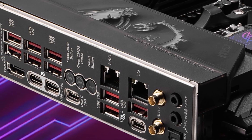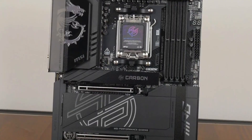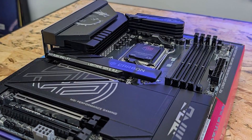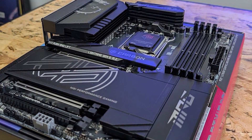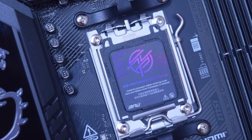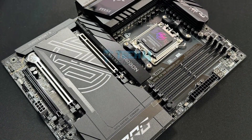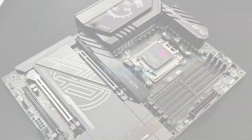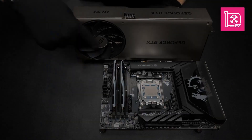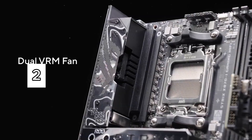A single HDMI 2.1 output and dual USB 4 Type-C ports with DisplayPort 1.4 enable 8K and 4K visuals, provided your Ryzen CPU includes integrated graphics. Connectivity and durability are equally top-tier, featuring Realtek 5Gbps and 2.5Gbps LAN, Wi-Fi 7, and Bluetooth 5.4 for ultra-fast wireless networking. The motherboard is packed with modern conveniences like EasyDebug LEDs, BIOS flashback, and a smart button for seamless system management. Audio is handled by the Realtek ALC 4080 codec, supporting 7.1-channel output at 32-bit 384kHz playback. USB support ranges from legacy USB 2.0 up to USB 4 at 40Gbps Type-C, with high-end power delivery, integrated RGB headers, and advanced overclocking tools like AMD EXPO. The X870E sets a new standard in AM5 motherboard innovation.